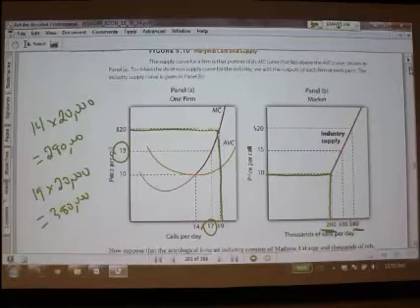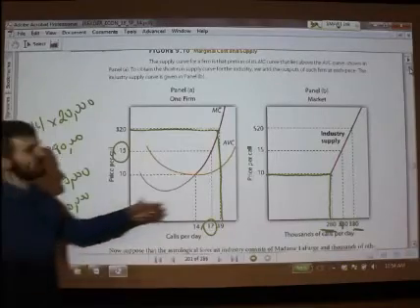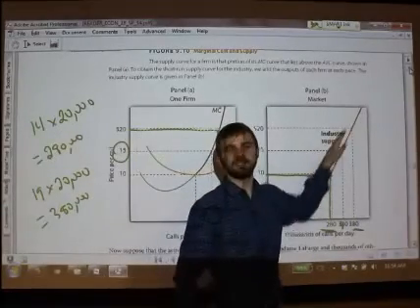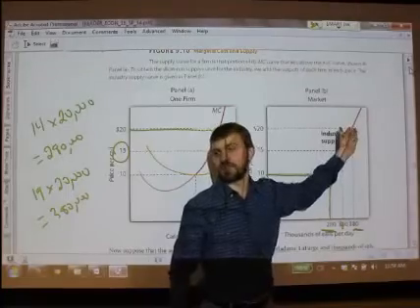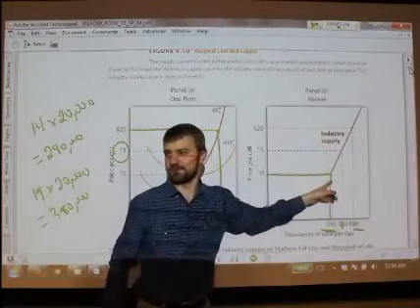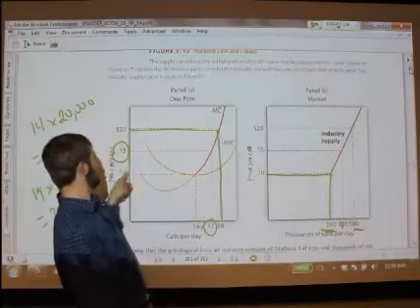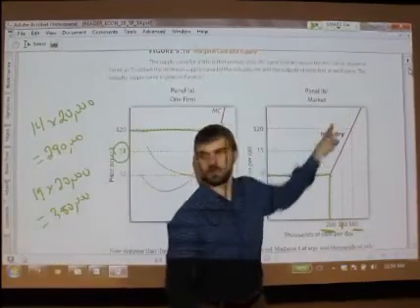You should have 340 here. But the reason they have 330 is because they want this to be a straight line to make it easier for us. So we just have straight line industry supply curves. So it's potentially confusing why it's 330. But they are making an approximation here. So if you only knew these 2 points at 10 and 20, and then you connected them, you would have a straight line.